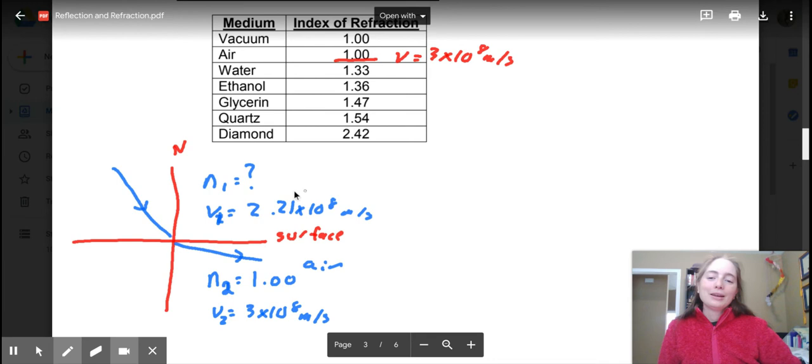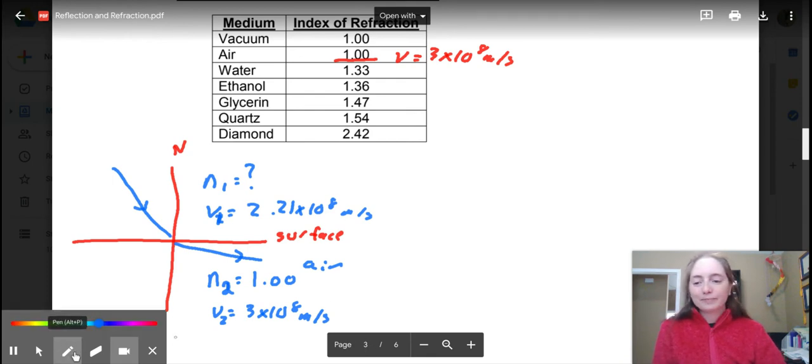Okay, so we can also look at that here. We'll look at this value here. We're going from here to here. Our speed is speeding up. We can even just see that numerically, even if we don't want to look at the theory there. Okay, so that's how we know that our beam of light here is going to bend away from the normal. Okay, so we have our diagram.